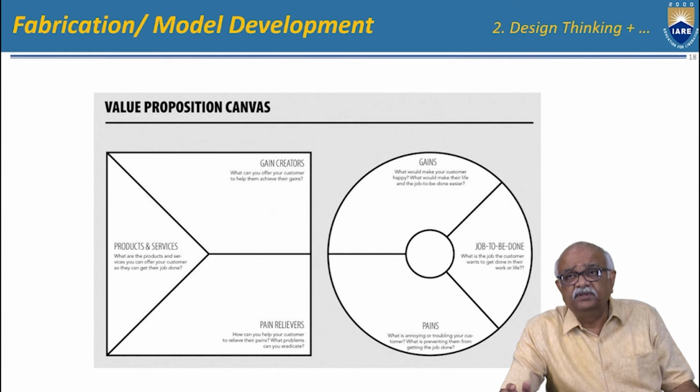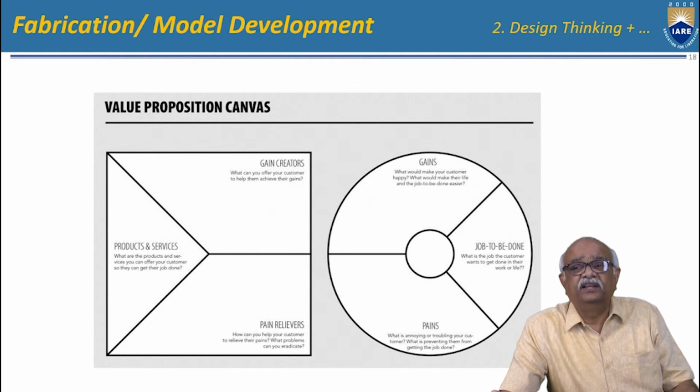And in a major way, you have to see what is the job required for the customer and what are his pains. That means what are the annoying elements, the troubling elements, where he is thinking to get rid of it. And at the same time, which are the gains. That means where he is very happy, where he is excited, what is that he wants. These three. And from that, you have to come to gain creators. That means how you can improve his gains, how you can help him, the customer, for giving better than that.